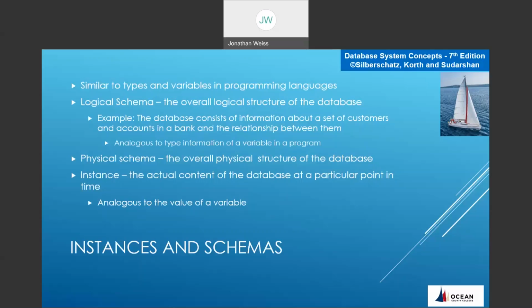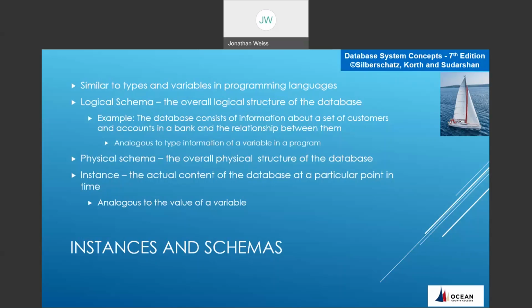To define the logical schema, you're essentially converting from the data model that you built into a specification of what each of the relations, or each of the tables, are, and what their attributes are. That's the logical schema. The physical schema specifies the implementation of that logical schema in the database.